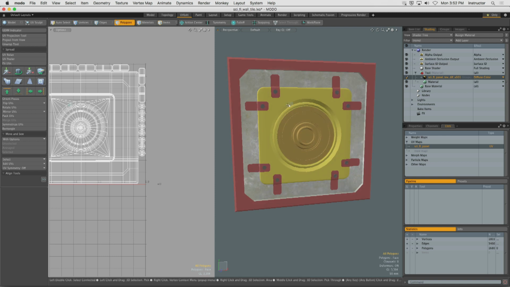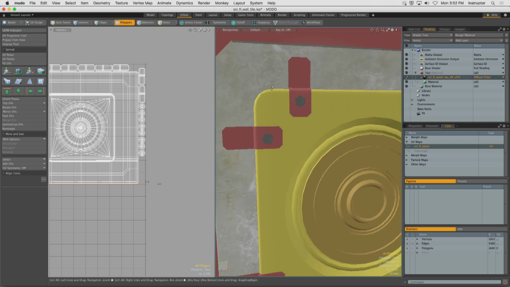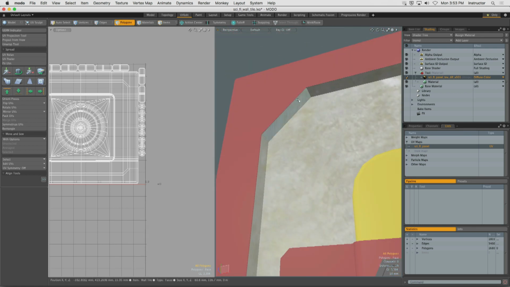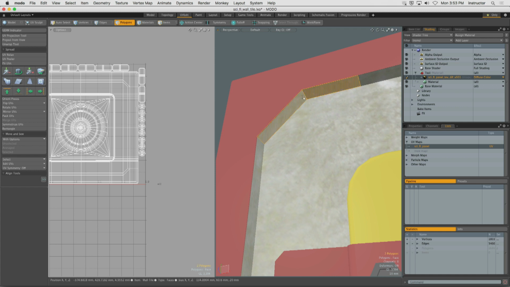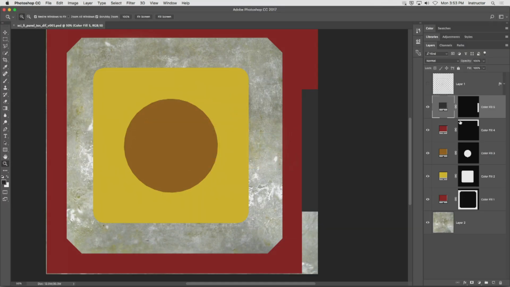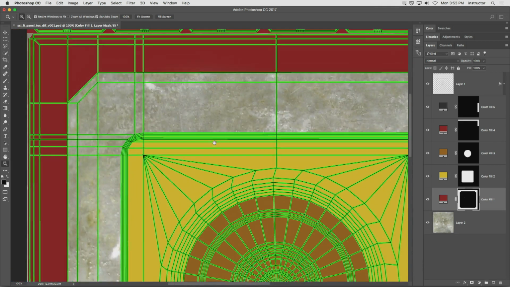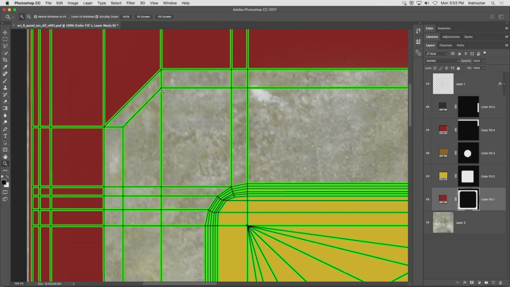Okay, so now we need to go in and start adding a little bit of detail in here. We need to start chipping away at some of the stuff that we've created. And this is where your texture set comes to life to a certain degree. It looks like I missed it a little bit. I need to go back in and do some work on that inside on this one. Let's turn my UVs back on. Oops, excuse me. I always do that. I always use the Modo keyboard shortcuts the first time I jump back into Photoshop. Always do that. It drives me crazy.